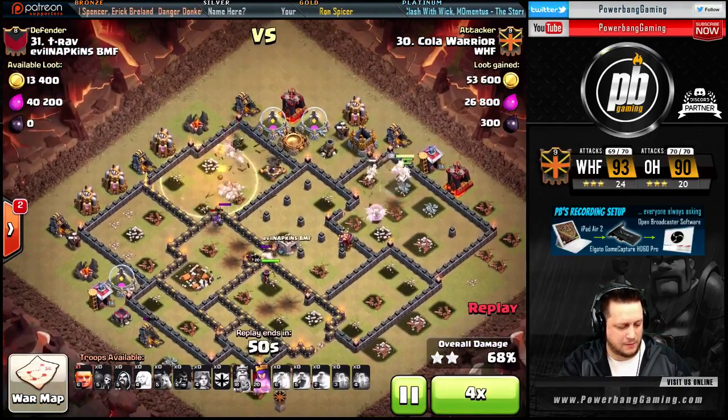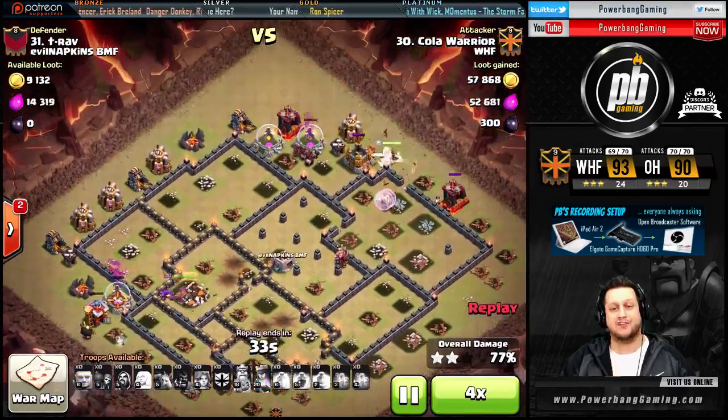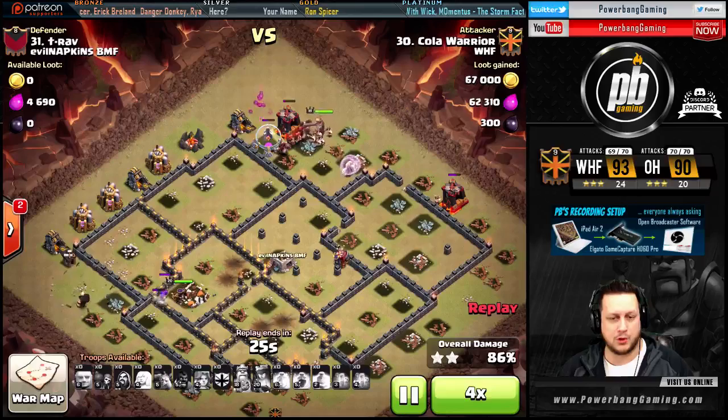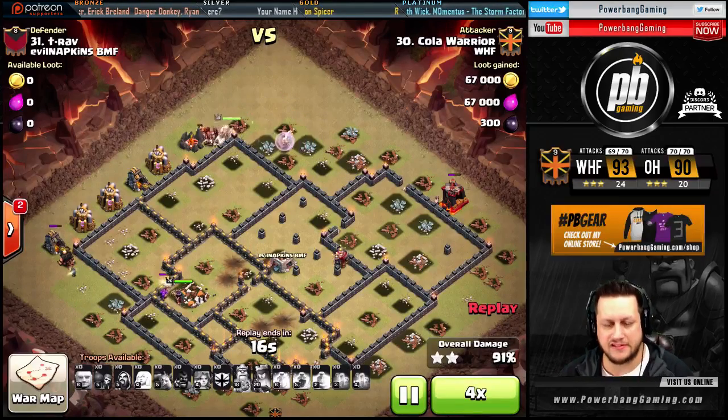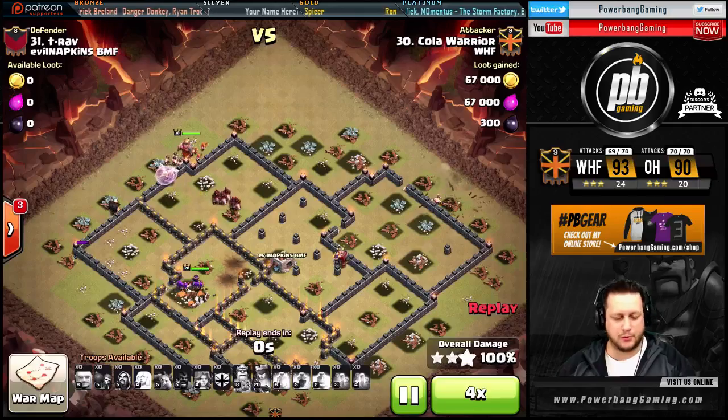This base has gotten completely wrecked. Wizards on bottom working the ring. Everything looking good. Hogs working up top. Beautiful attack from Cola Warrior, man. I love having you with us. Keep up the great work, man, and dropping those 3 stars like mad crazy with us.